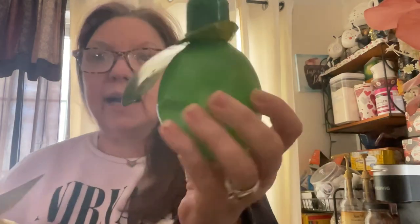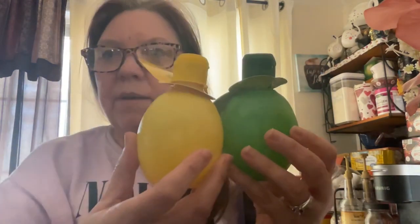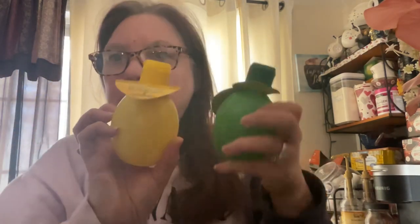So I got the lime. It's a little dented, but it's a soft plastic. And then I also got the lemon. That's the automatic cat feeder. Isn't that cool? They love it. They all run into the bowl when they hear it. So yeah, I've never seen these before. I've never seen this brand before. I did pick up these because I do use that quite a bit in a lot of different things.